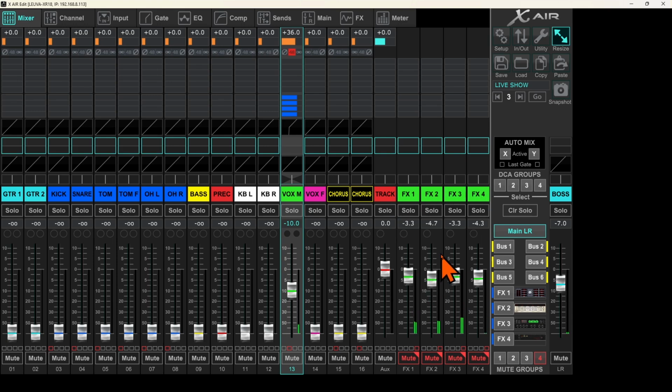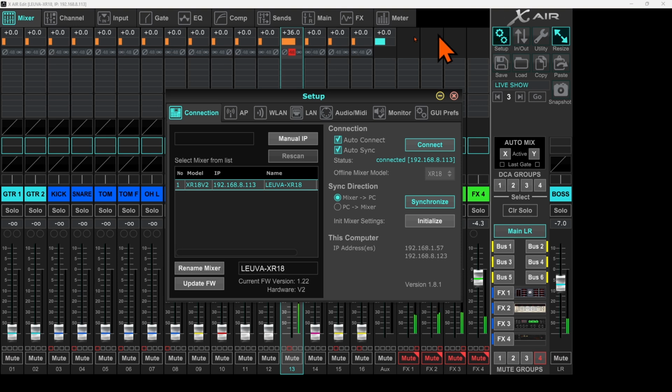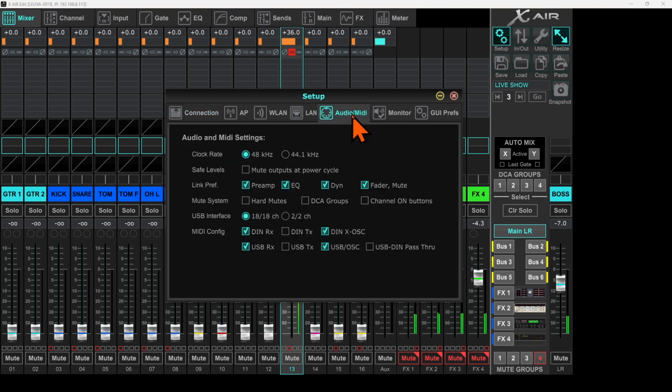and you can make your life easy. There is one more cool feature about the mute settings here that I want to share with you guys. You can go to the setup, go to the audio/MIDI, and here for the mute system option, click on the channel on buttons.